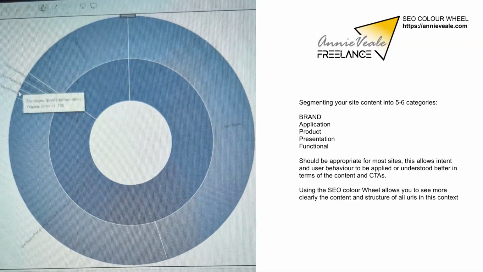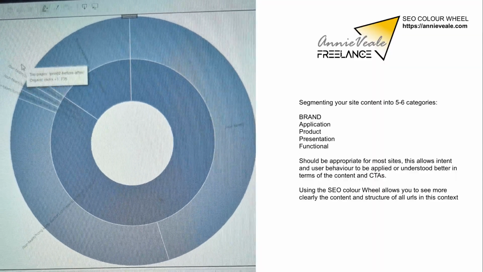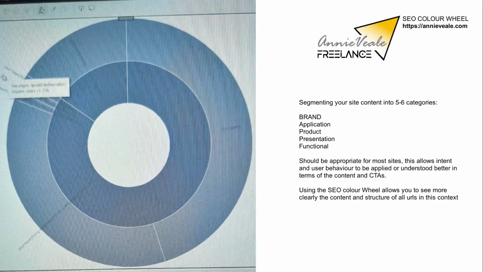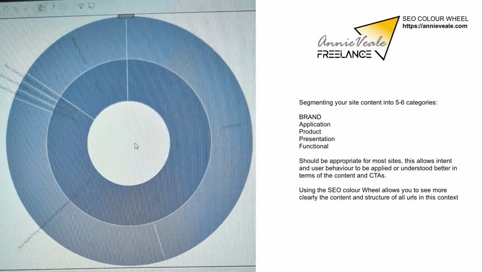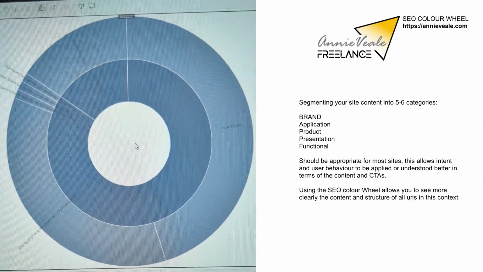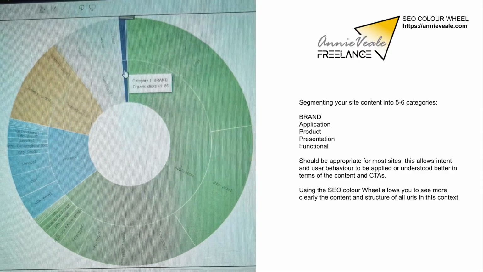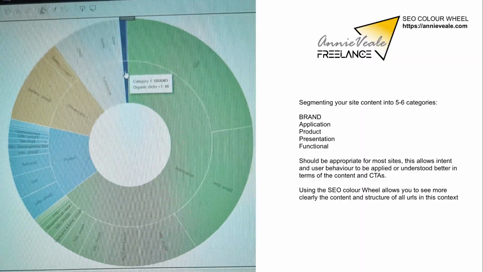And you can see that they are properly categorised and structured within the team pages. So that's, in essence, good. It's just a little bit thin.